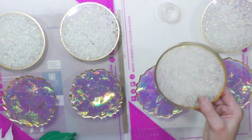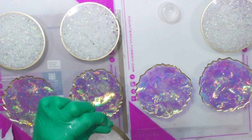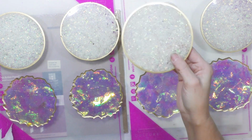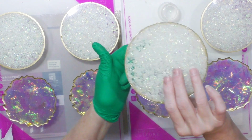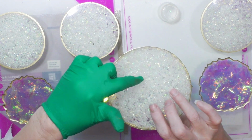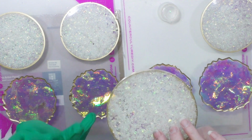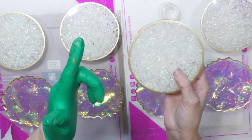So I will show them outside when they're totally dry. This is the back side of these coasters and the top side. This was the bottom in the mold. It was poured like this, so this is the bottom side, and it's totally smooth, whereas there are a few lumps on the top side where I poured the resin in, and the confetti kind of stuck up in a few places, very, very insignificantly, but I decided to make the bottom the top.